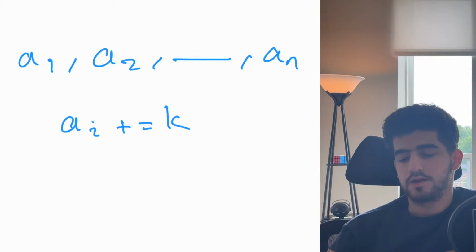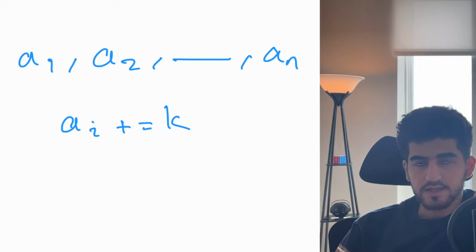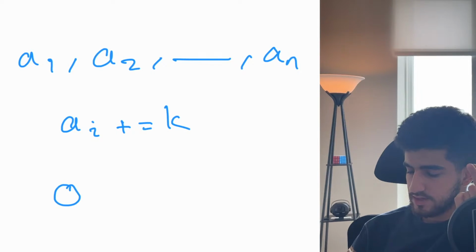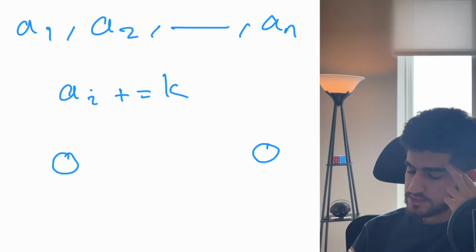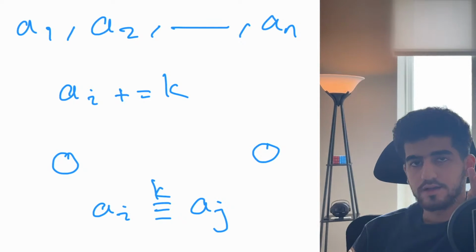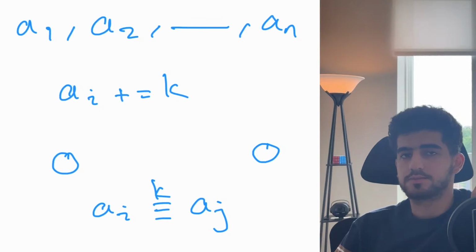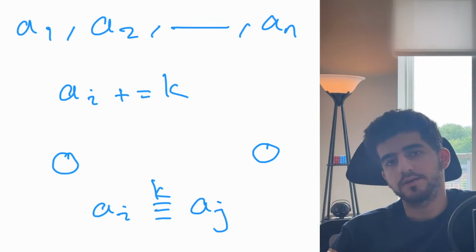Okay, so well, the first thing that I can say is that if two numbers are going to be equal to each other at the ends, they should be equal modulo k. So if I want to make a sub i equal to a sub j, initially they should be equal modulo k. Otherwise, because I cannot change the numbers modulo k by increasing them by k, I cannot change them modulo k.